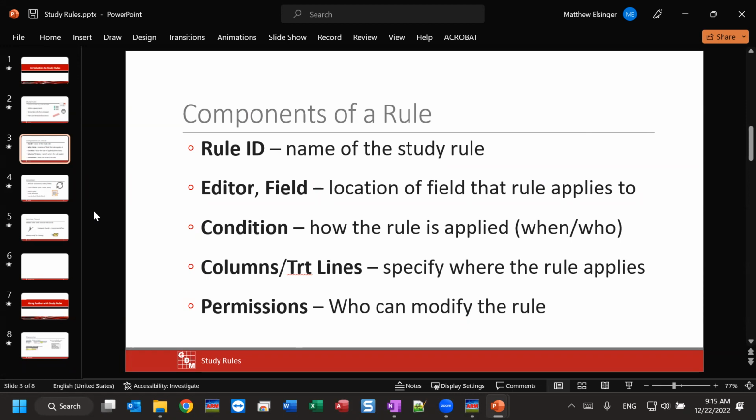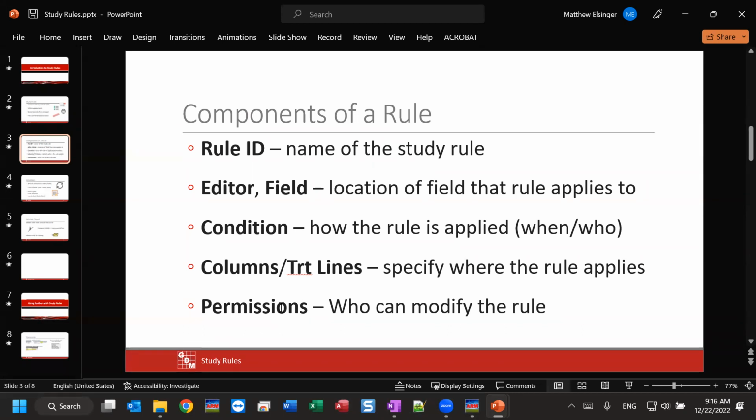You can also specify where the rule applies. So that last example, when we had the assessment data, you can have it applied to every column, or you could choose and type in, well, only these particular assessments that I've planned should have this particular rule applied. So there's a spot there on the editor to do that. Same with treatment lines. So if we were making a requirement to fill in some column in the treatment editor, you could choose specifically which lines from the treatment editor should have that rule applied to.